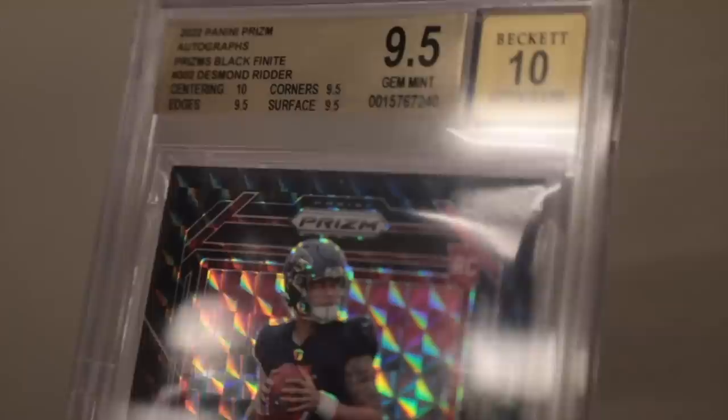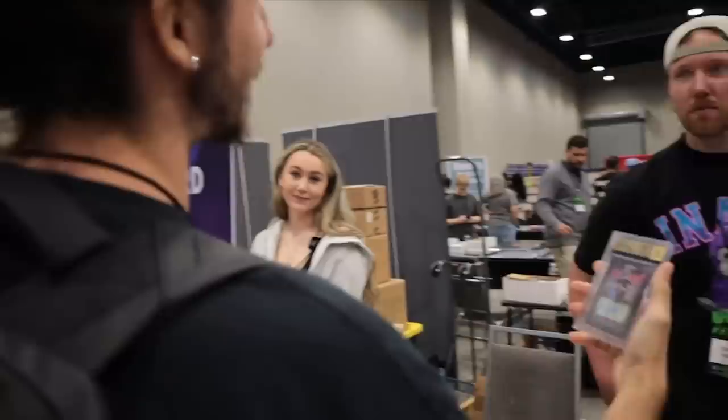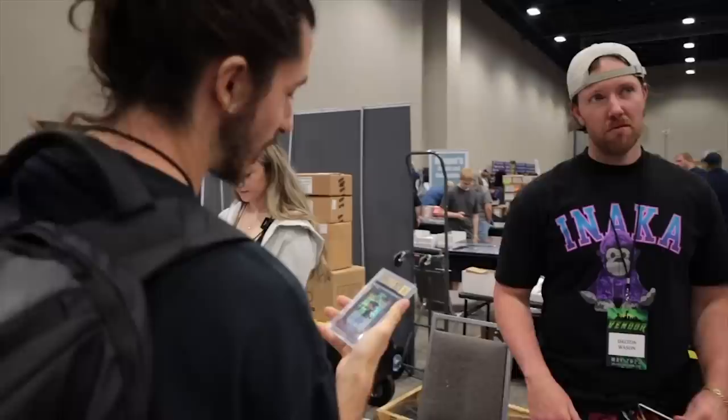That's a 10-10 if I ever seen one. Oh my god. True gem plus. Let me see — it was one away from a BGS 10. No — 0.5, 0.5. This is a PSA 10-10. I told you, bro. We might send this to PSA. Jeff Wilson, Sports Card Investor — we talked to him about this and he's interested in this card. Let's go talk to him. You killed it on that one. That's nice. That's beautiful. That's a PSA 10-10. Imagine a Beckett 10 — just leave it. Or just try to cross it. Get rid of it today. 40K.